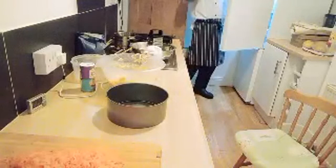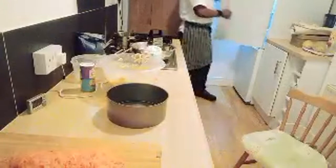So what I'm gonna do now, I'm gonna rub butter in. So now, my friends, I'm gonna add a little bit of butter right into my lovely cake pan. So now, my friends, I'm gonna rub the butter all over the cake pan, right in there. I'm gonna rub the butter right in there quickly.